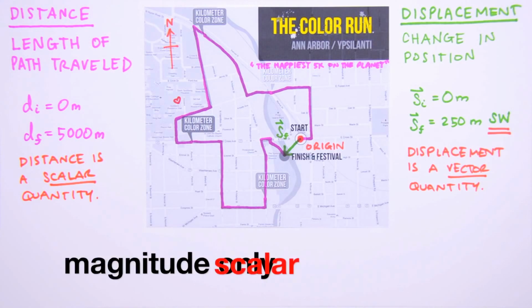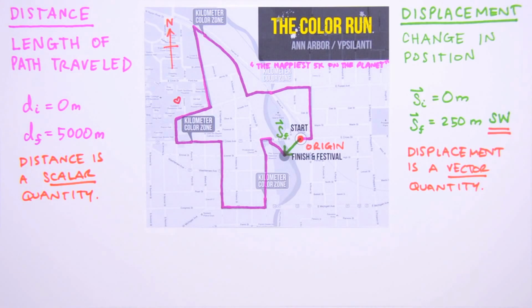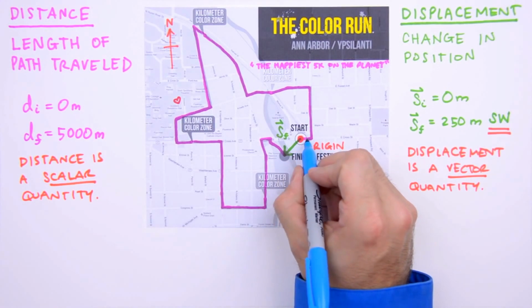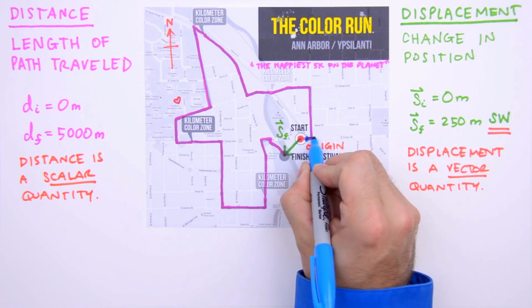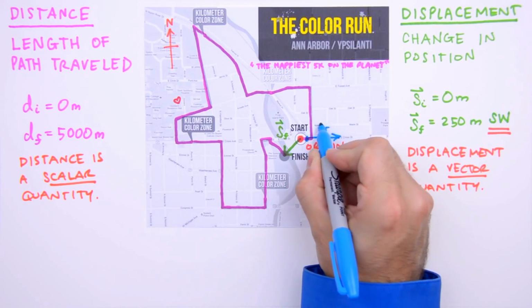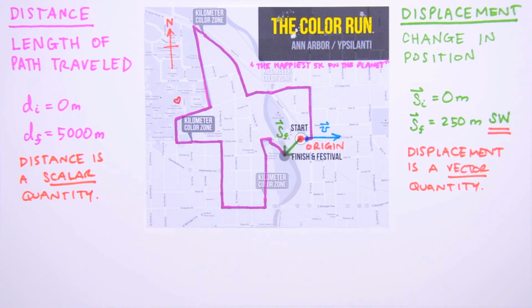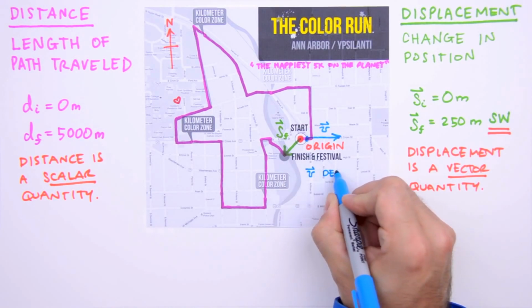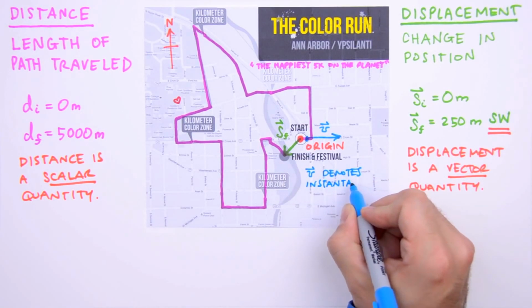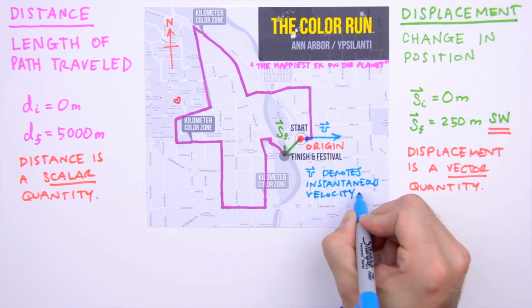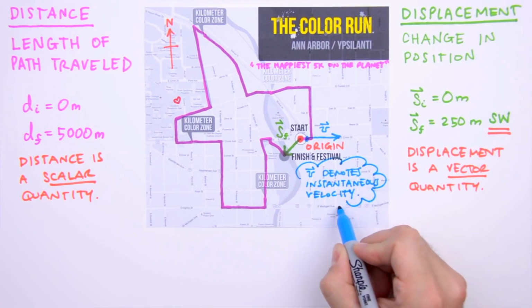Great. Now we can turn our attention to speed and velocity. Let's suppose that our runner leaves the starting line, traveling eastward at a couple meters per second. We'll indicate this motion with an arrow. This arrow, like the displacement arrow drawn in green, is a vector arrow, and it represents the magnitude and direction of the runner's instantaneous velocity, or velocity at that instant.